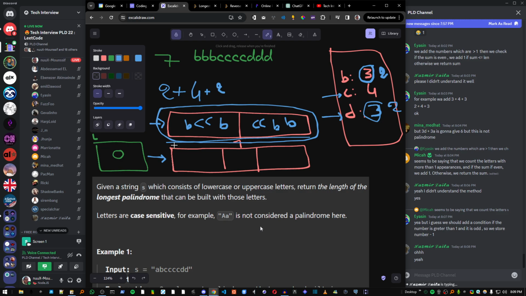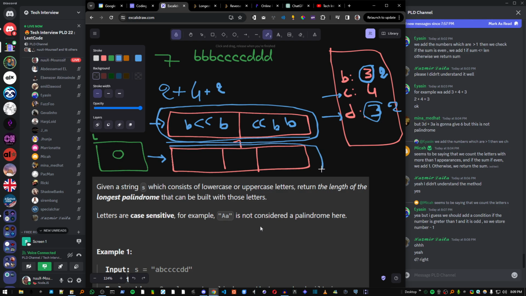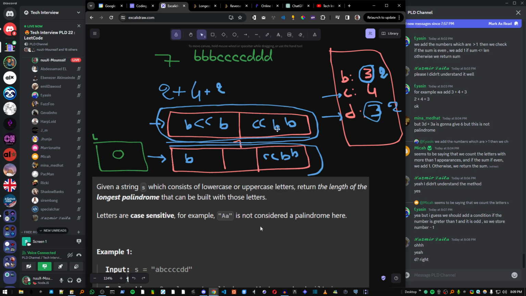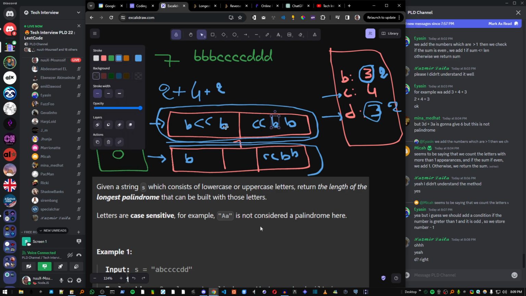Now this is the palindrome format 1. We can also do this one, which is gonna be C, C, B, B. Okay, what did I do here? So it's like a palindrome.